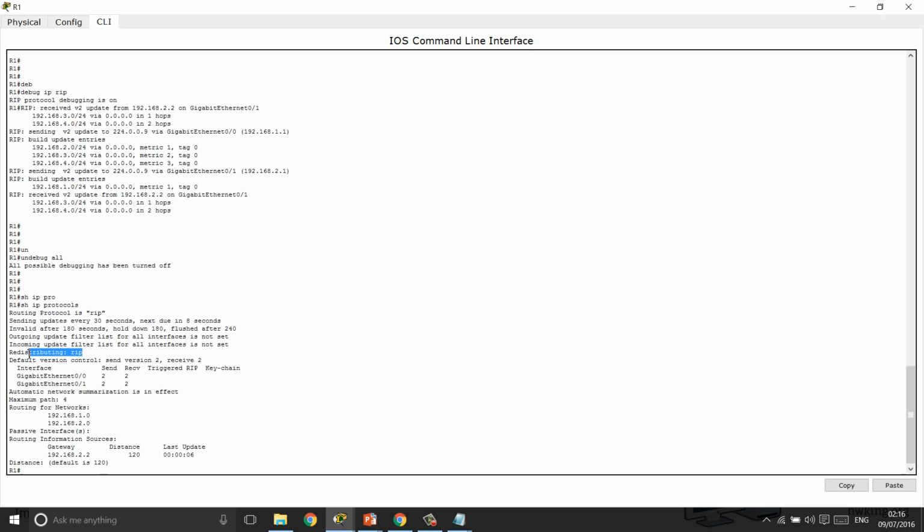Redistribution is when you have more than one routing protocol on, let's say, interface F0/0 has RIP, F0/1 has OSPF. How do these routing protocols communicate with each other? How does RIP take routes and redistribute them to OSPF, and how does OSPF take them and redistribute them to RIP? That is redistribution, definitely not part of your CCNA. Interesting topic, definitely higher level.